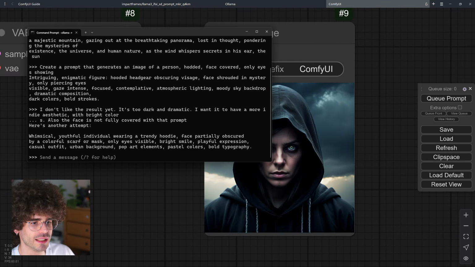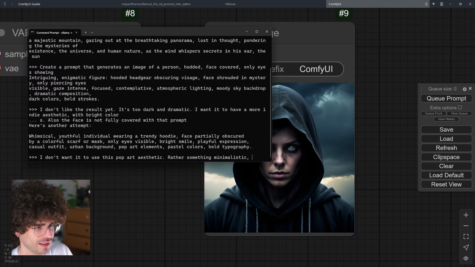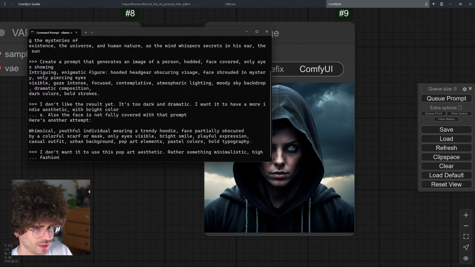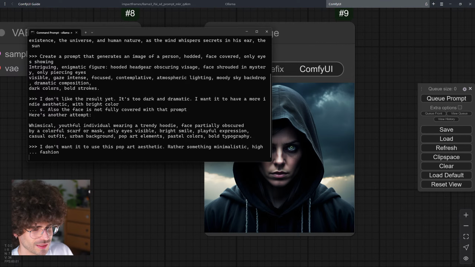And this way the AI can, okay, I already see that this is bad because it adds typography. I can already go back and tell it something like, I don't want it to use this pop art aesthetic, rather something minimalistic, high fashion, something like this, right?